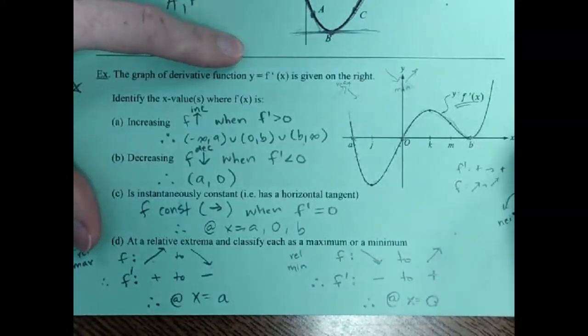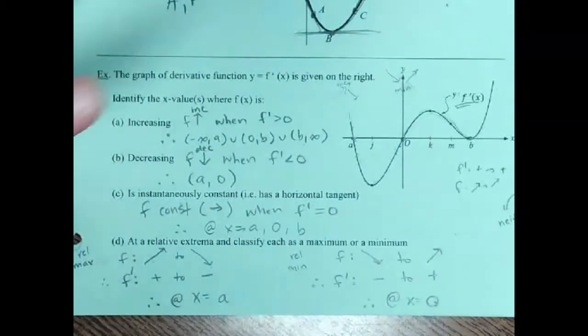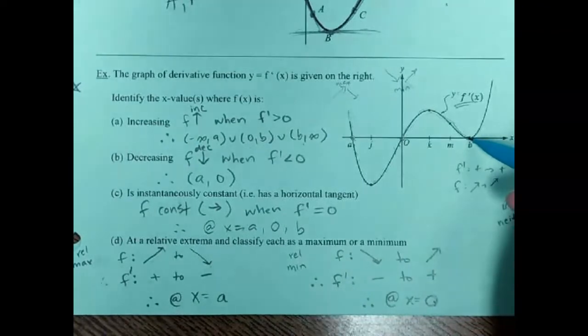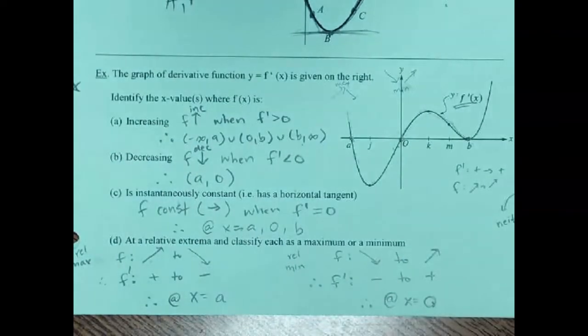Right, so in general, those x-intercepts of your derivative are the values where your original function f could have an extrema, either a max or a min. And how it's an x-intercept matters. If it's an x-intercept but it doesn't cross, like here b was, then it's neither a max nor a min, because the slope doesn't change.